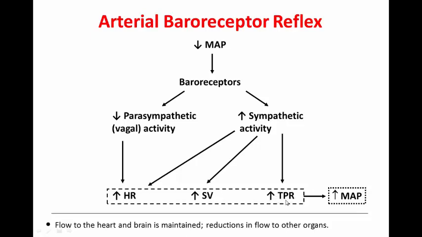The vasoconstriction would be much in the non-vital organs. So this will reduce blood flow in the non-vital organs, and as a result, the pressure will increase. Well, the pressure would be elevated at least to more than the lowered level. And now this elevated pressure is important to push blood through the coronary circulation and the cerebral circulation in order to maintain flow to the heart and the brain.